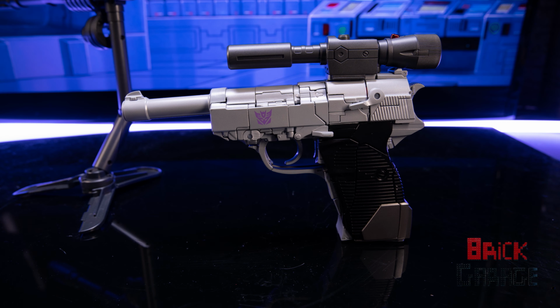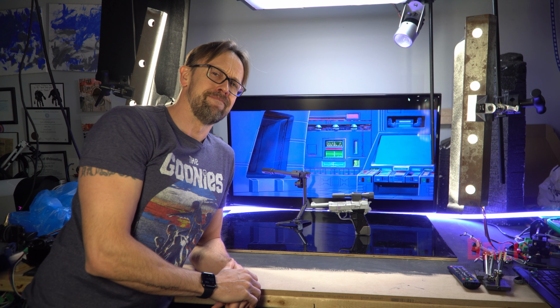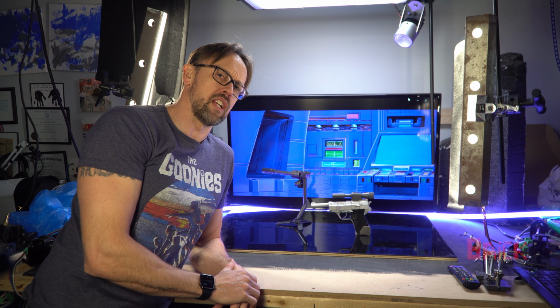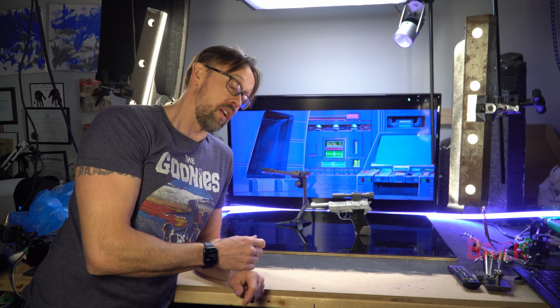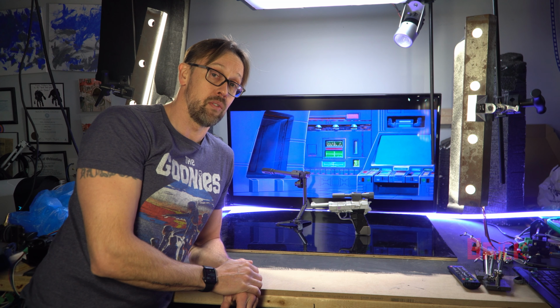Sweet Jesus. Was doing that transformation fun? No. There's like 50 steps, and every one of them is difficult and confusing. There was even a piece that I had to shave with a razor blade to actually get it to open up, and another one that I had to undo a screw, and apparently that's a common problem with this figure.